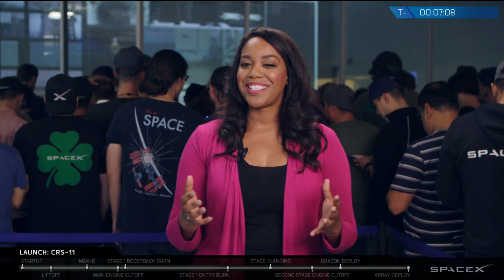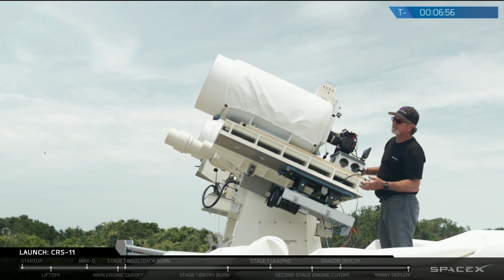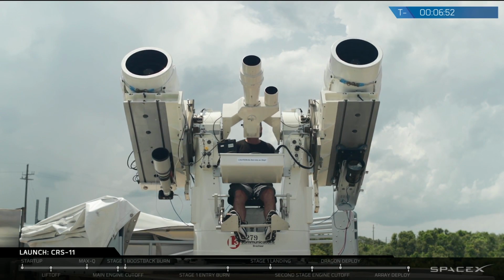So what are we going to see as we fly back? That's the big question. Everyone loves those awesome camera views. Well, our views are very much dependent not only on our trajectory, but also, funny enough, on the human operators that literally hold the cameras and track the vehicle. So while the views could be different from landings past, we should still get some pretty cool footage. And if we get that Falcon 9 onboard footage at the conclusion of that landing burn, you know, when we're looking down on the Falcon 9 down at the ground, we might just catch a peek of the brand new paint job down at LZ1.